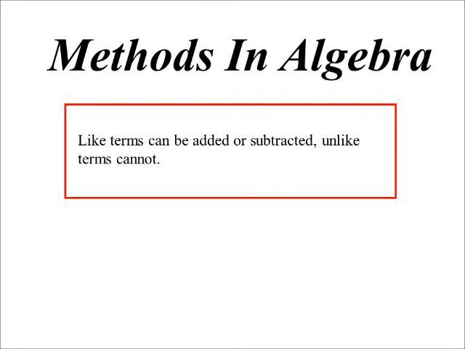So we're going right back to the beginning to start off with good old methods in algebra. One of the first things we learned in algebra: like terms can be added, subtracted, unlike terms cannot. But it becomes really important because whilst we say like terms and we're talking about algebra, the idea carries through with surds. Because a surd, when you think about it, is an unknown, when you don't know what the square root of 2 is. So it's the same sort of idea.